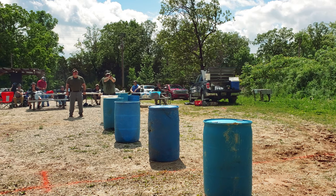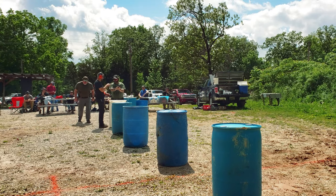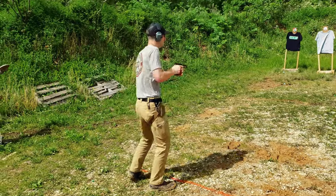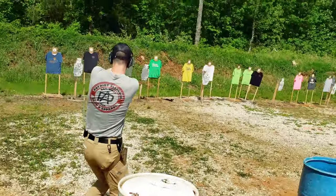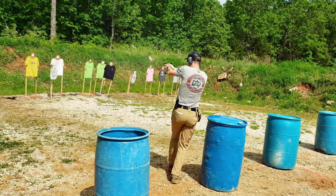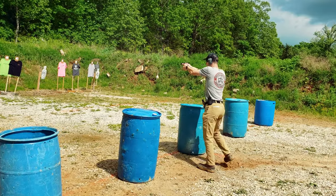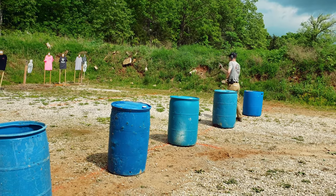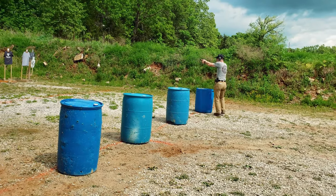Again. Mount it again. All right, that grip's better. Your last grip after that load, mount the gun. The last grip after that load was about like that. Come on, get the hits. See your sights, man.